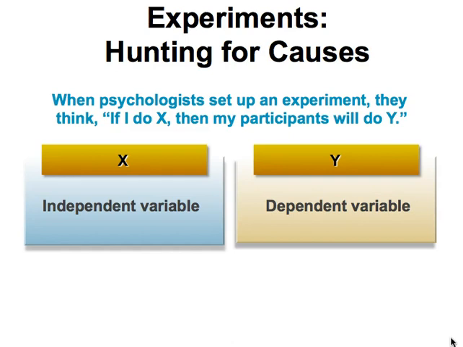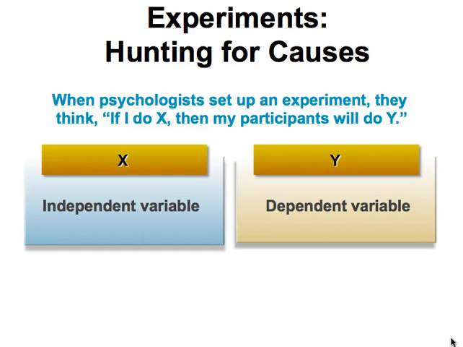The only way to establish that there is a cause and effect relationship between two variables is to conduct a scientific experiment. Experiment has a different meaning in the scientific context than in everyday life. In everyday conversation, we often use it to describe trying something for the first time, such as experimenting with a new hairstyle or a new food. However, in the scientific context, an experiment has precise requirements for design and implementation.